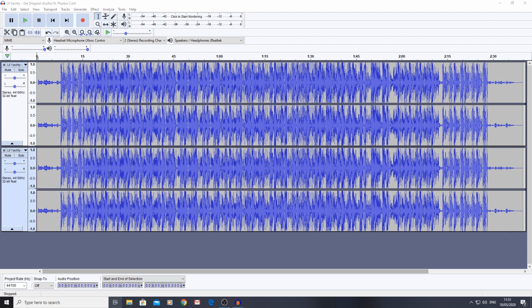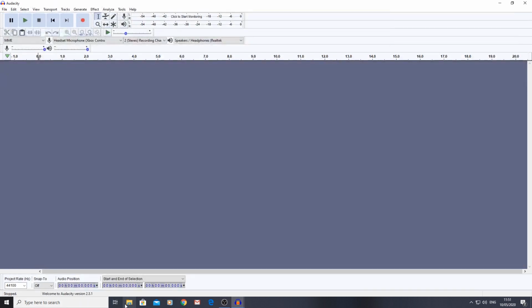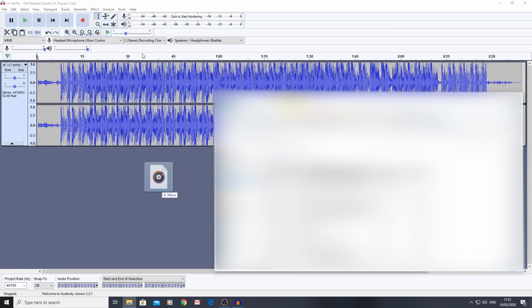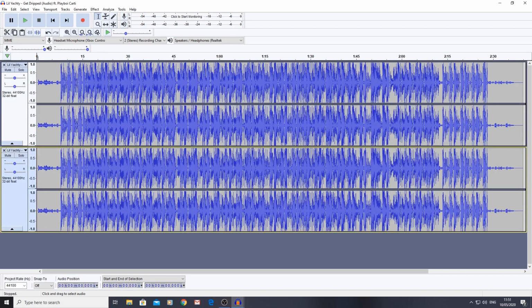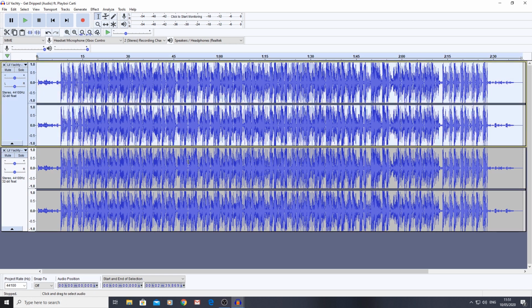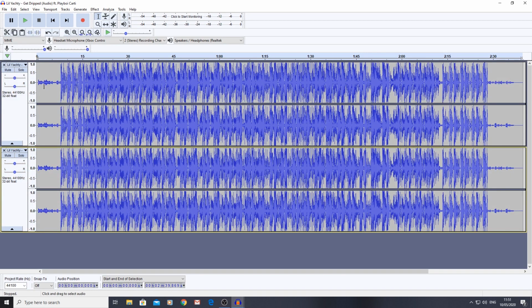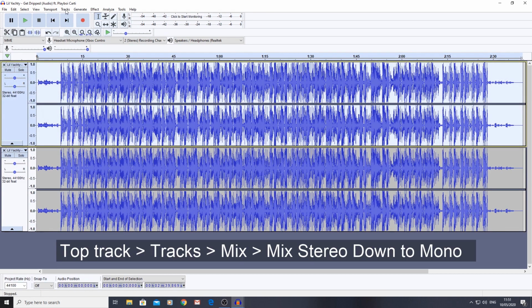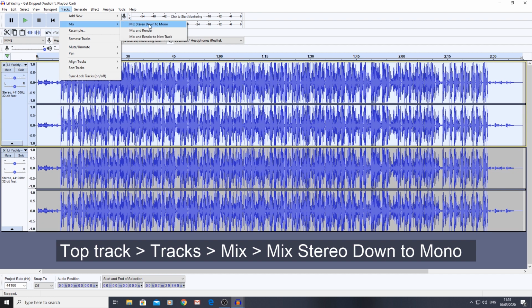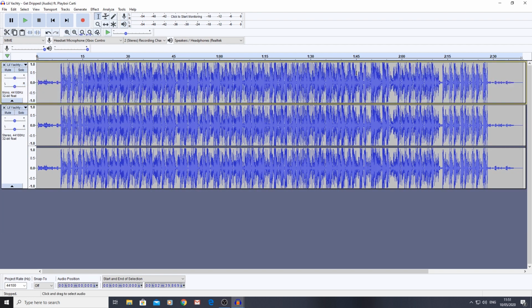But anyway, once you get your track, you paste it in twice. I kind of forgot to explain that, so I'll just restart. You get your song of choice and paste it in 2 times into Audacity, and it'll end up looking like this. There will be 2 tracks, and both of them will have 2 bars, one on top of each other. Now select your top track, go to tracks up at the top, mix, and mix stereo down to mono. This will make it just one bar.